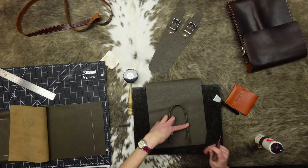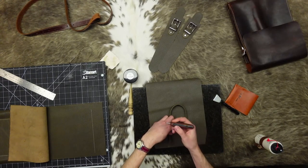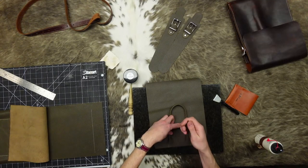Alrighty. There you go. Last time I mentioned I forgot my fancy silver pen. This is my fancy silver pen. It was some scrap, various colors of veg that I just made a little holder for the pen.